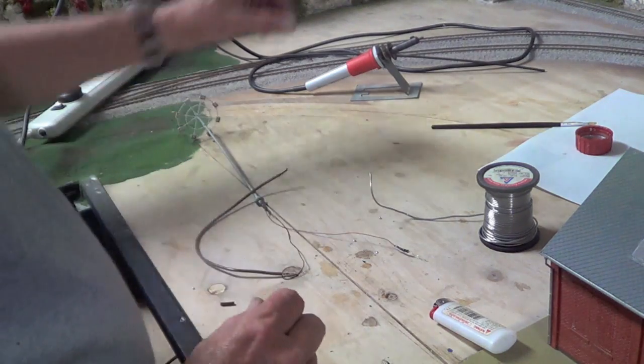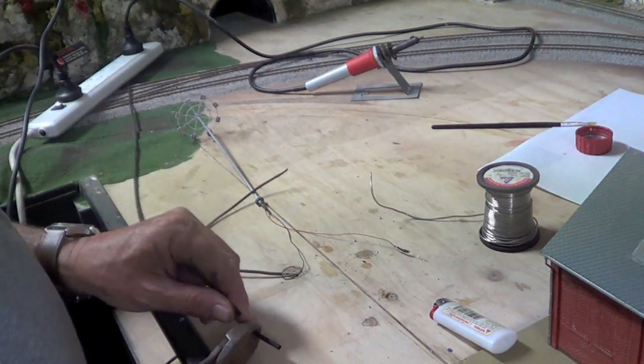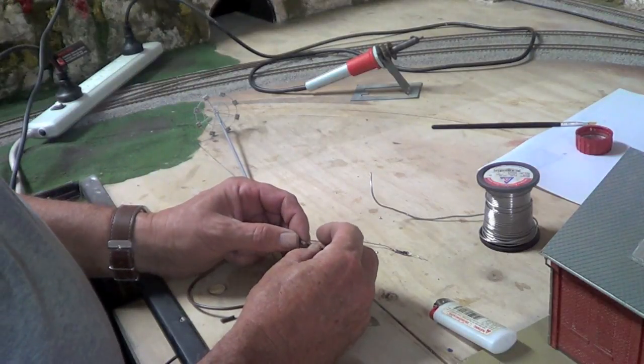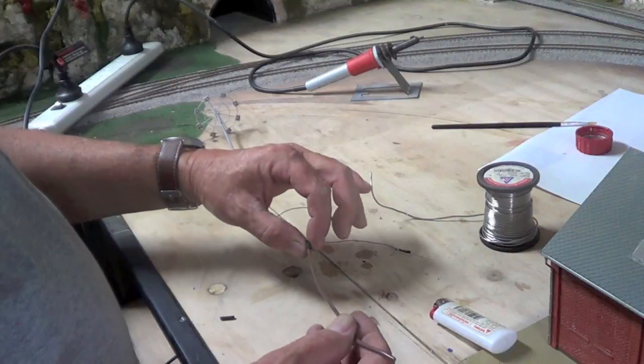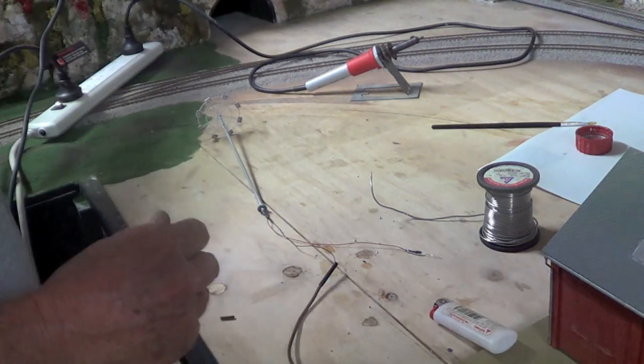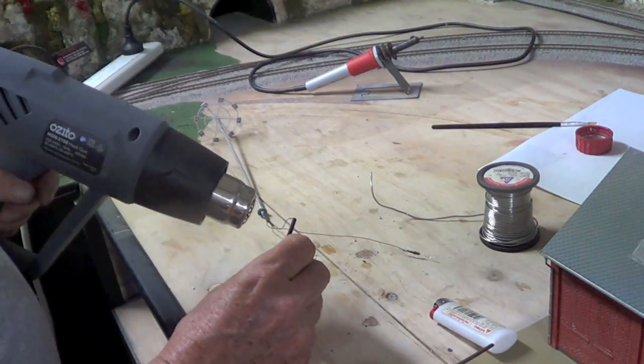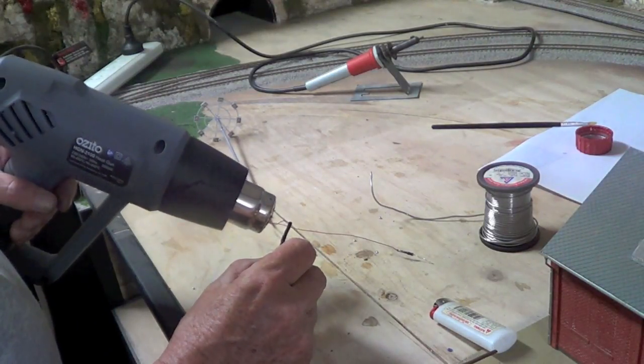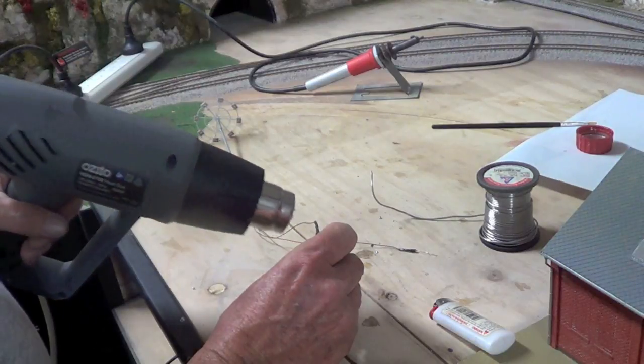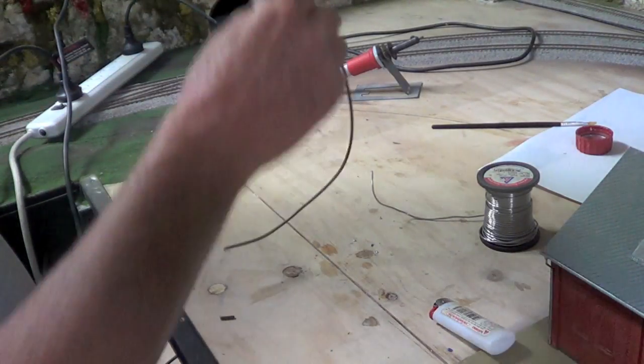Like so, also I use a bit of shrink tubing. I use a bit of shrink with a heat gun. And that's it. So as I said, I've got to go under the layout to do this wire. So I'll go ahead and pre-wire all of them.